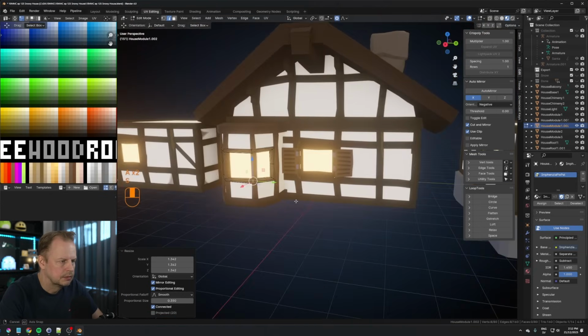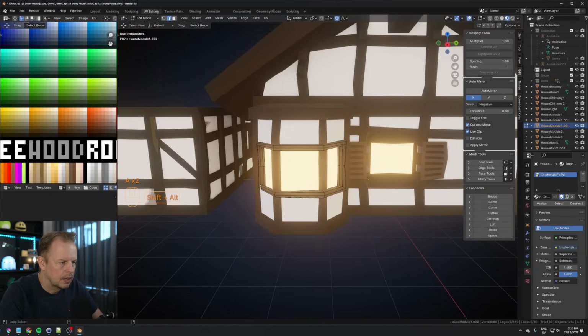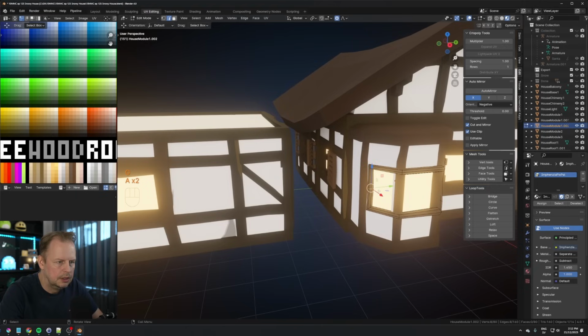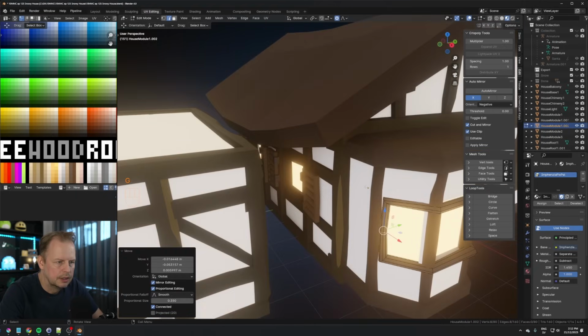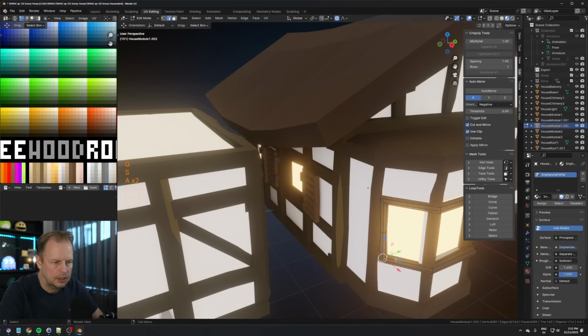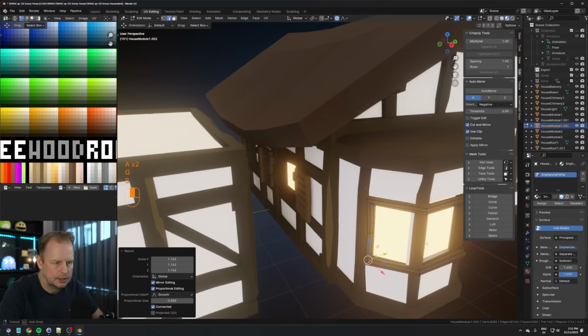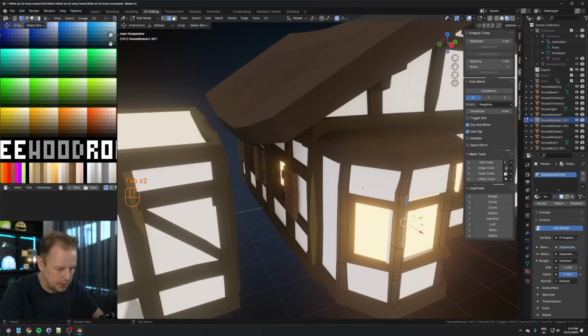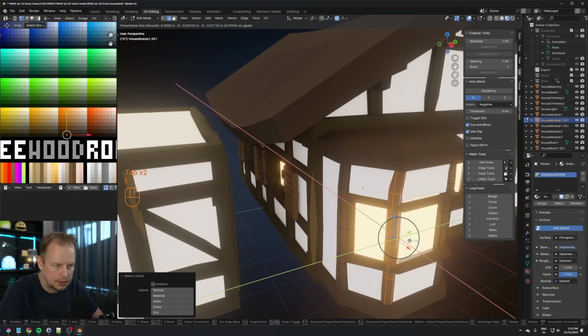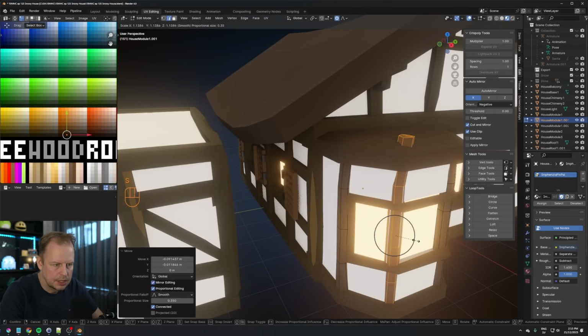Scale. Scale. G. G. Scale. Alt select. G. Scale. And this one's an issue too. Scale.